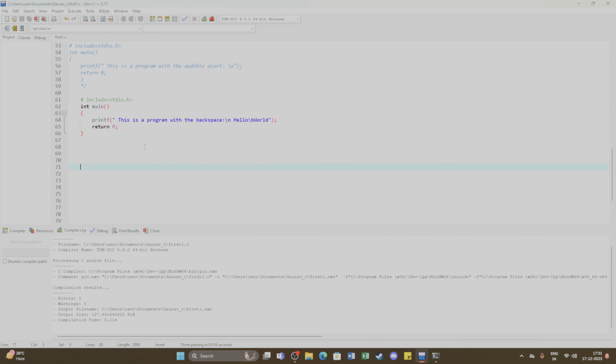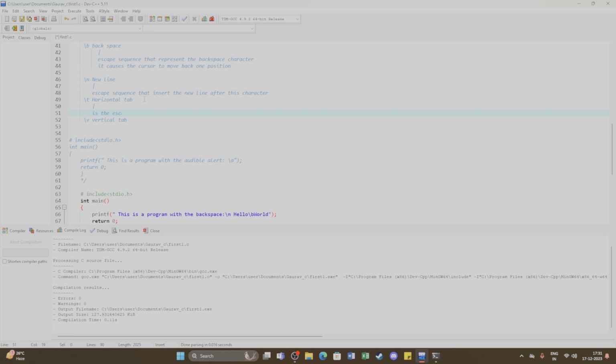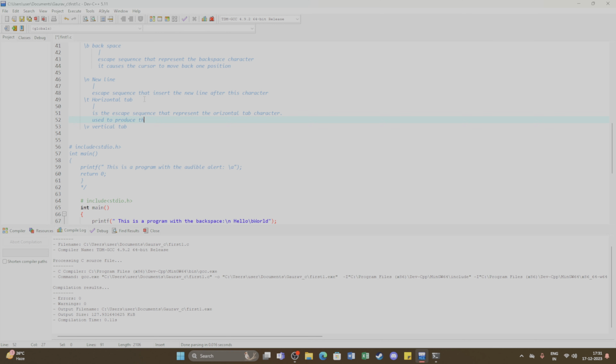Next, we will see a slash t. This slash t is the escape sequence that represents the horizontal tab character. So generally it is used to produce a tabulation or horizontal space in the output.